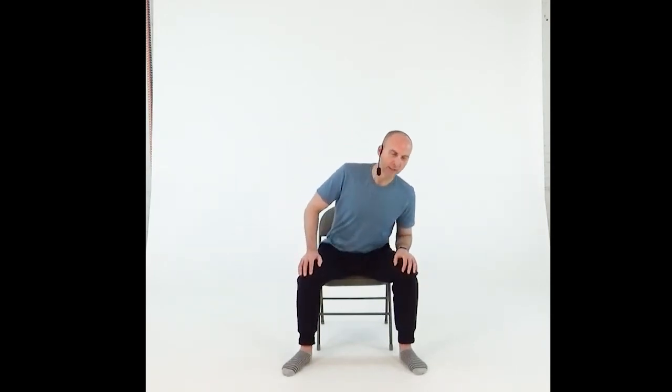Let's reverse that direction. Nice and easy going around. Feeling that weight shift around in your chair. Excellent work. Let's do that just one more time. Nice and easy. Going around in the chair. And then we'll bring ourselves right back to center. Nice long spine. Good work, everyone.